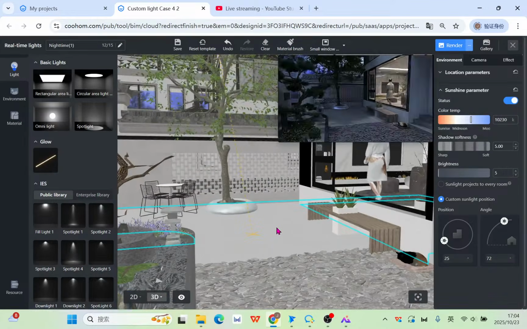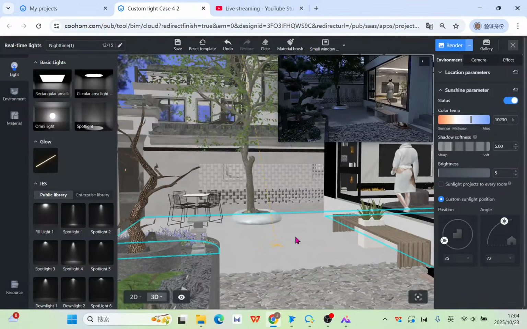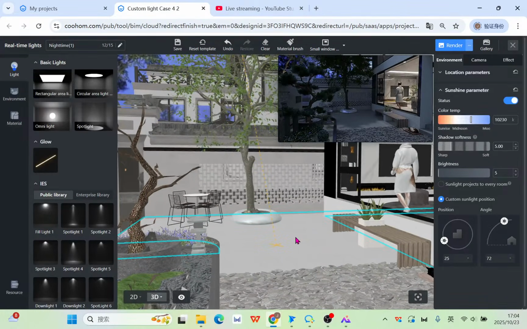So if you really want to ask about the difference, is it harder or easier to have customized lights comparing the interior and the exterior? My opinion is that it depends on your case.